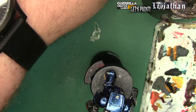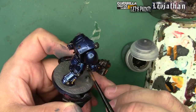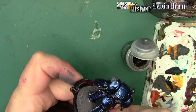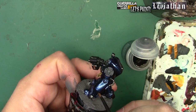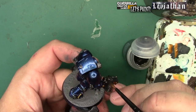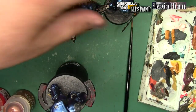I moved the marines too since they didn't need to be in frame. That Nuln Oil goes on everything else - those recessed cracks where the hinging is, the weapon cases, the aquila on the chest, the winged skull, and the faceplates too. It's going to pop all of the venting, circle the eyes and give more depth to that gray before I highlight it up to white - there'll be a nice strong contrast. I'm also washing some of the recesses of the blue power armor. I miss my Nuln Oil Gloss because it looked way better over this metallic, but it'll give depth in those panel lines on the back.